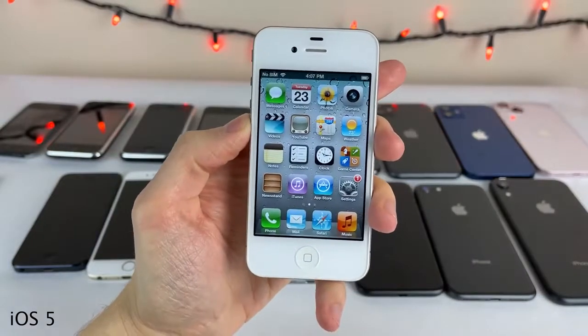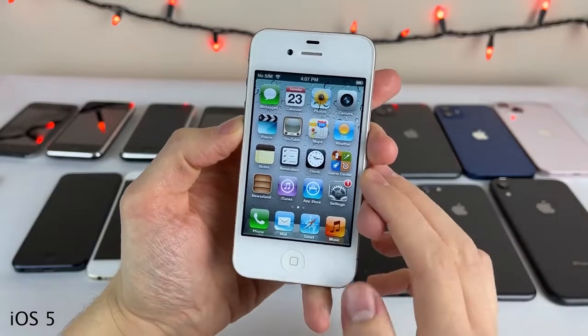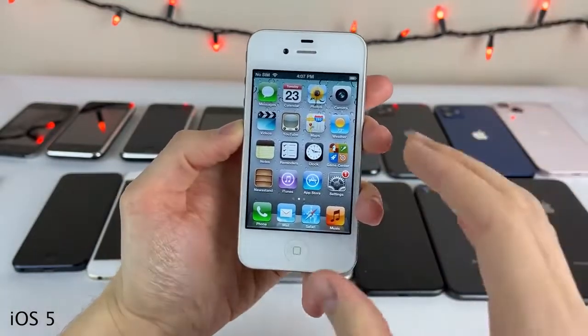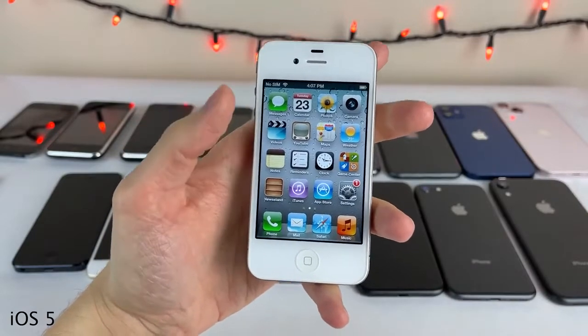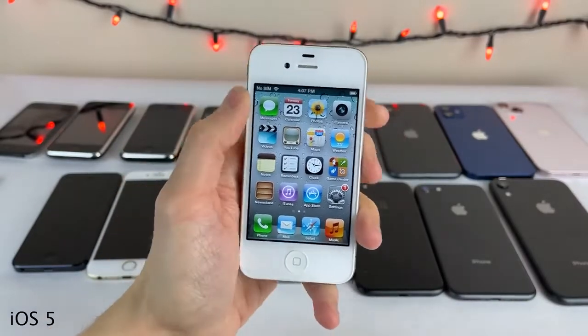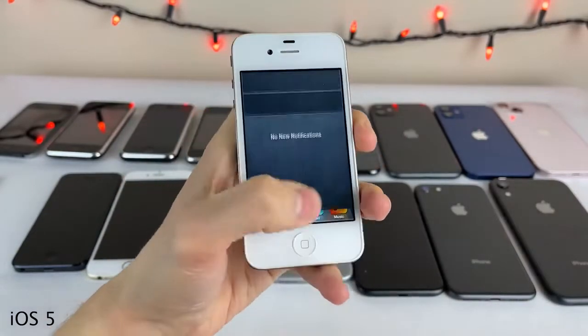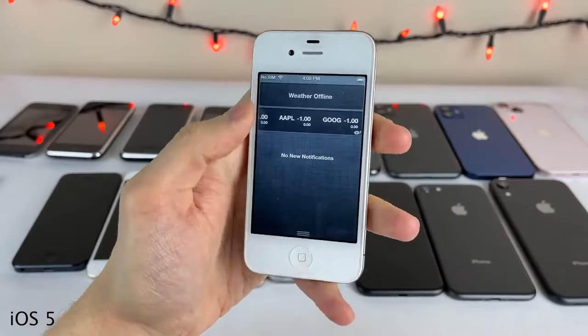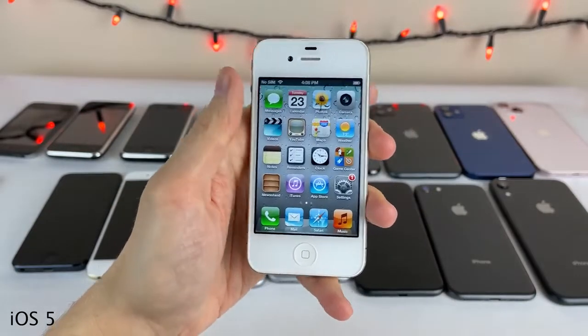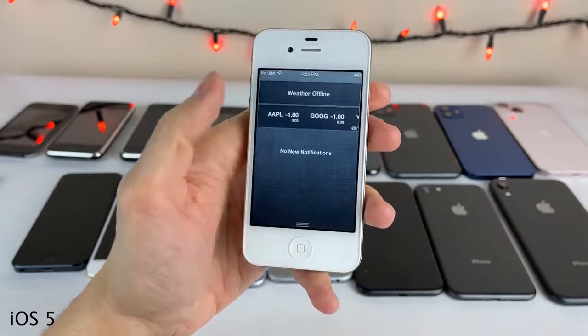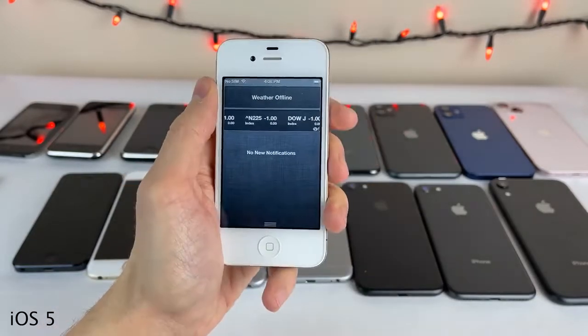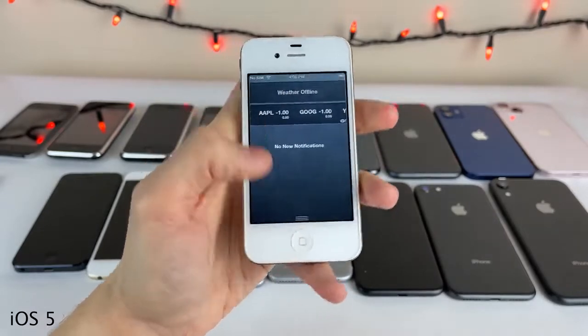As you can see, at first glance, visually, it's not that different from iOS 4, but there's a ton of very useful features and changes packed under the hood. It's actually one of the most important updates to the iPhone, in my opinion. And I'll start off with the notification center. So this was the first iOS to bring a notification drop-down menu to iOS. Of course, this was a feature that at the time a lot of people wanted because it was on Android, so just a center to manage all your notifications. As you can see, there's also a few widgets that it came preloaded with as well.